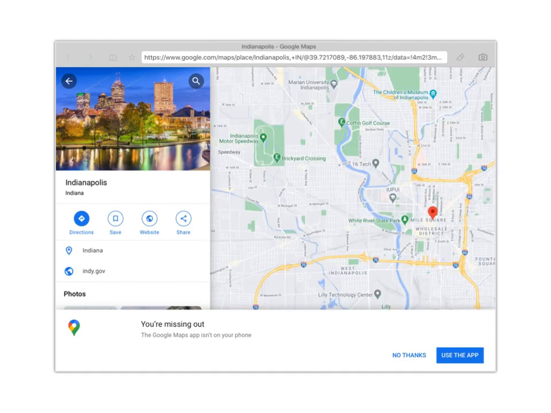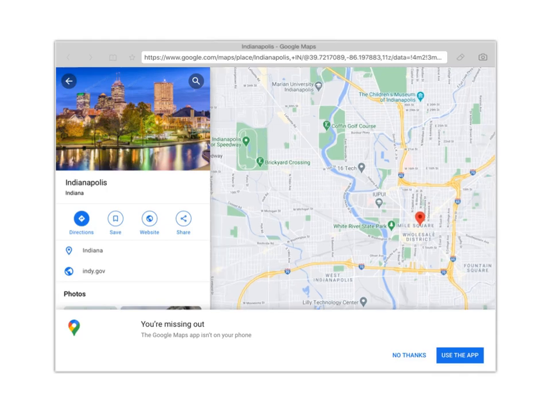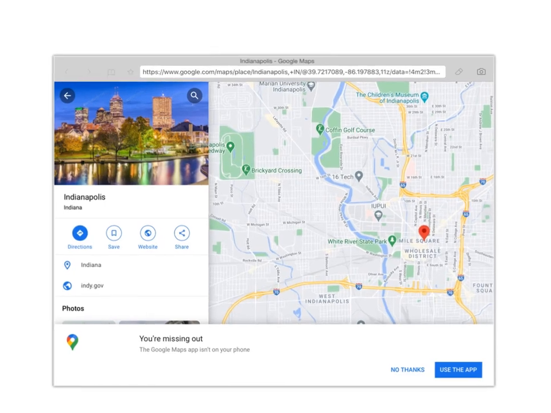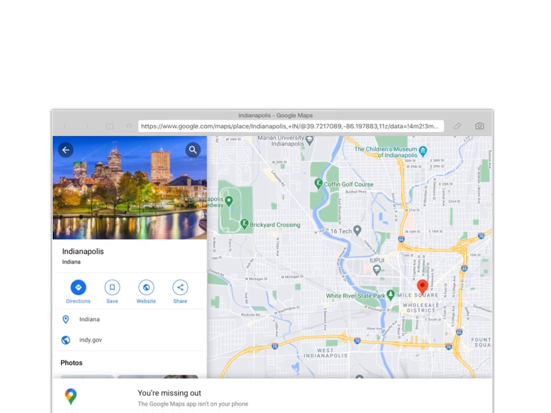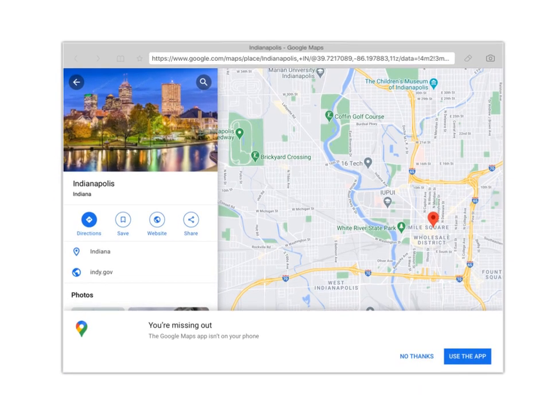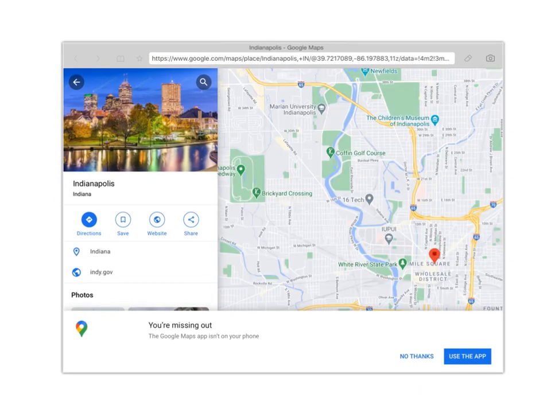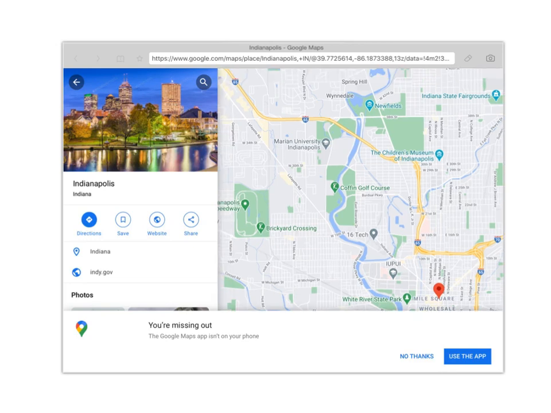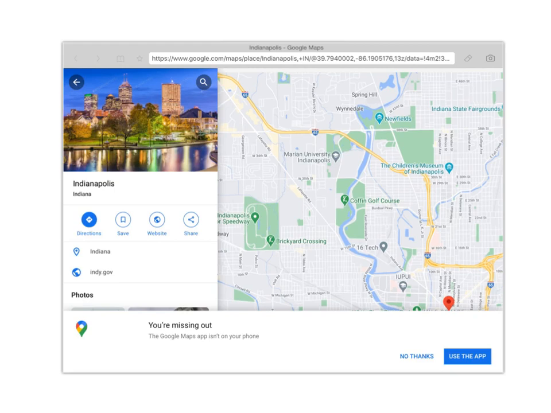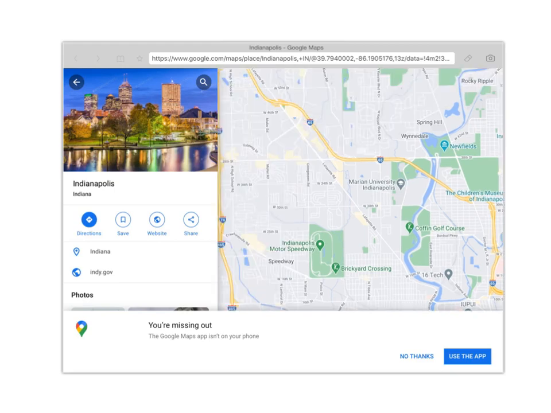If I take a look right down here, there's the Indianapolis Zoo. A lot of people go there, but is it enough to cause you to be successful? You would have to tell me. Okay, up here, here's Marion University in Indianapolis. That might be a good place to locate nearby.